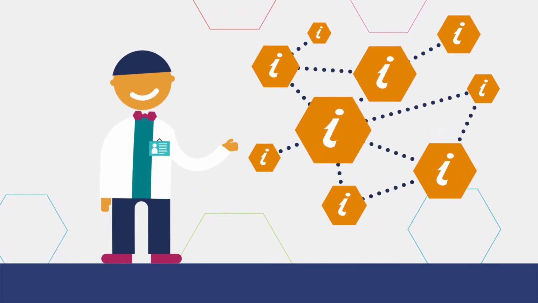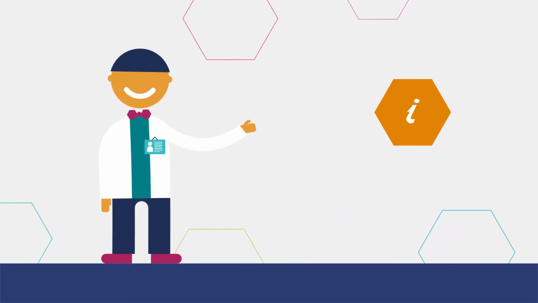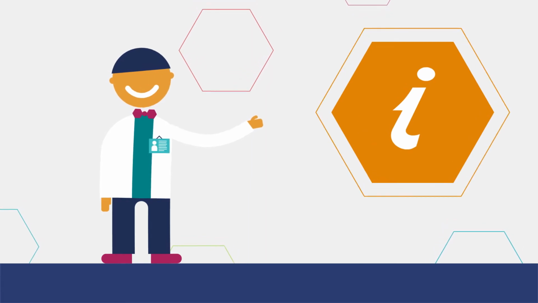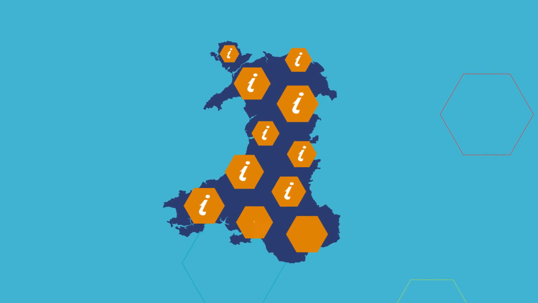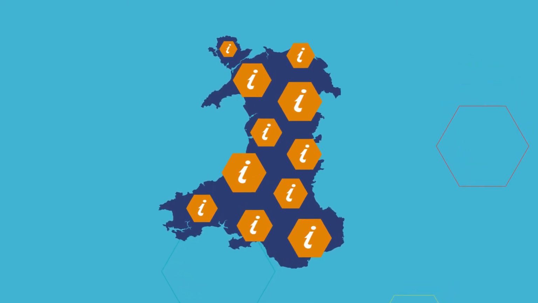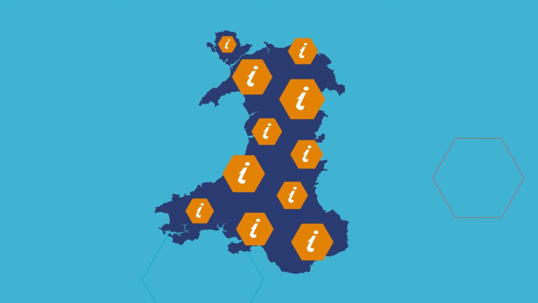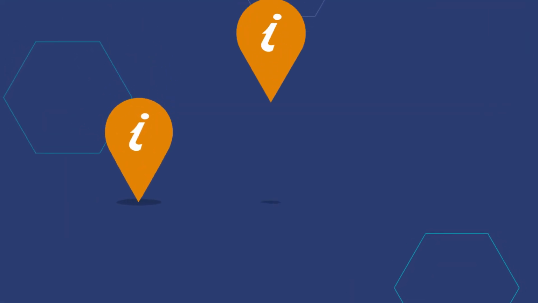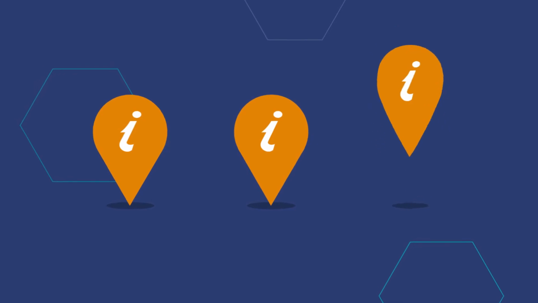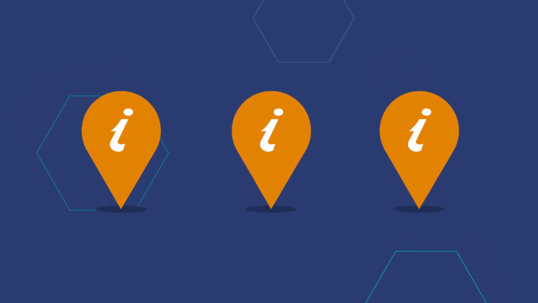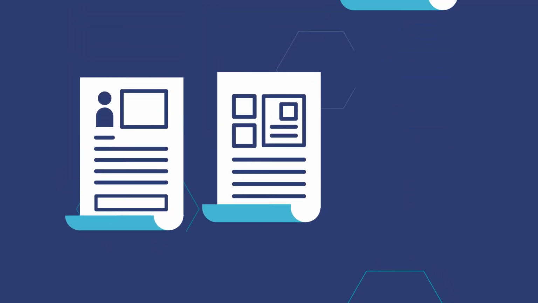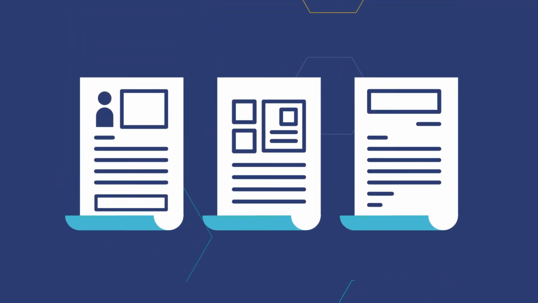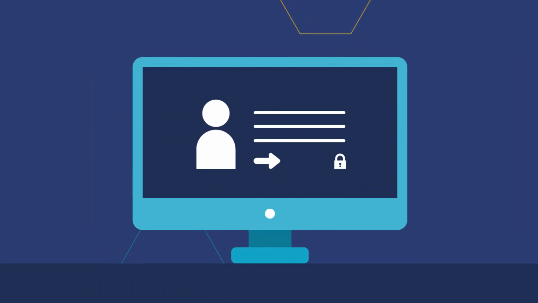Over the past few years, we've been helping NHS Wales use technology to make changes that are making a real difference to patients' care. Our aim is for information about each patient to be held once and used many times, not stored on paper or locked in many different locations. So, whether it's at the local health centre, a GP practice, at a major hospital, or at home, patient information is where it's needed. So far, paper referrals, test results, and discharge letters have all been replaced with a safe, secure, and efficient electronic system.